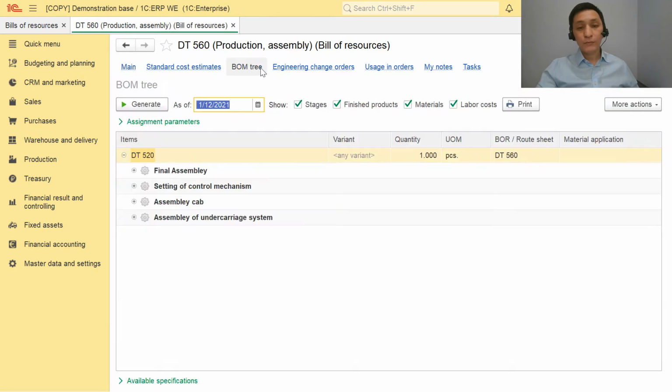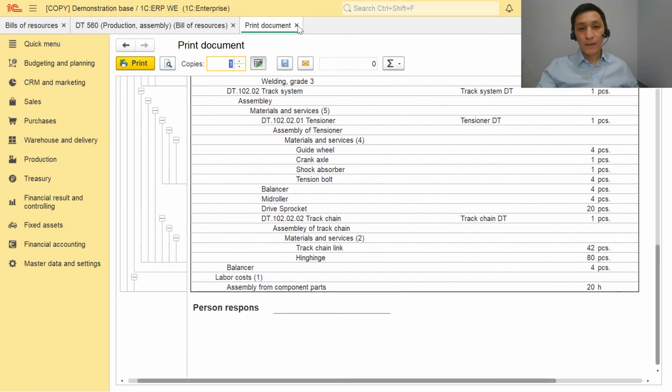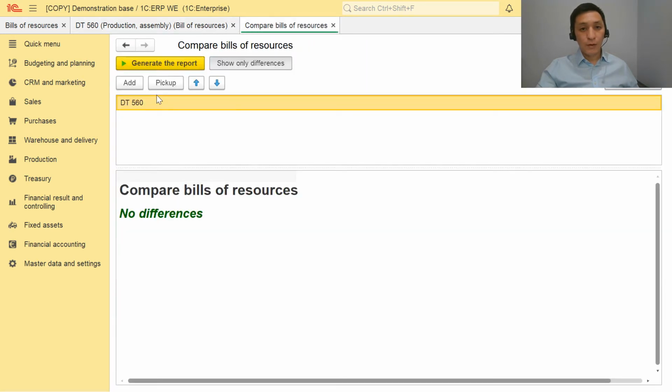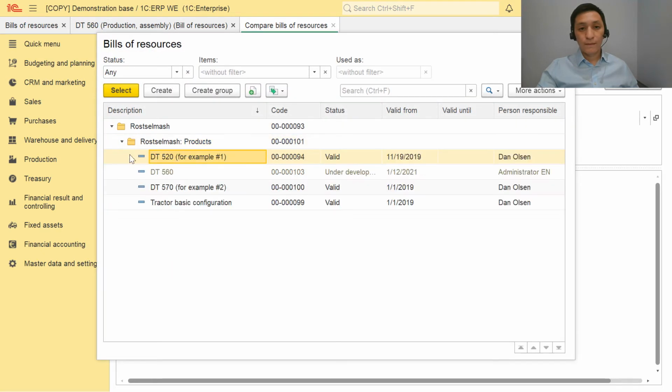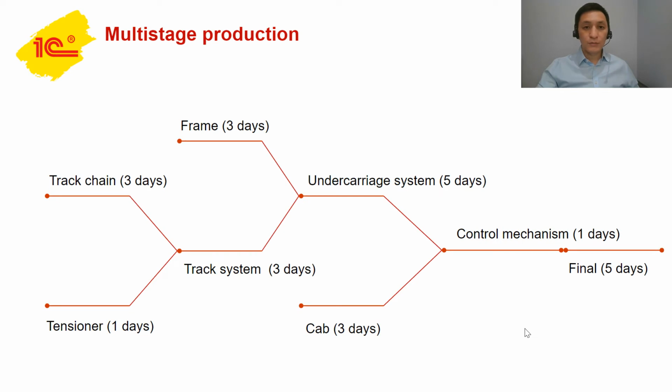Okay, what else? You may print the BOM out for approval or for informing your customer. It allows you to compare it with other BOMs or other versions of this type of BOM. In order to make it easier to maintain the BOM, you can organize your BOM as a tree of several supporting BOMs and use them for production of semi-finished products. And all these semi-finished products are produced within the production order. It is one of the production order management strategies. Due to this strategy, we have a long, comprehensive multi-stage production cycle from the raw materials to the finished product.